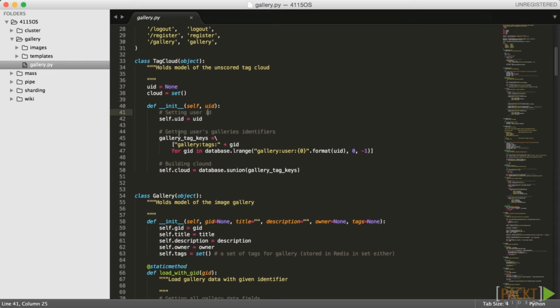Moreover, when we know how to perform the union operation, we can build a tag cloud using the SUNION command from all sets of gallery tags and don't even store it inside the database. While this approach takes less disk space and memory, it is slower. So we can inspect the init method of the tag cloud class in order to see how an unscored cloud can be built using Python.